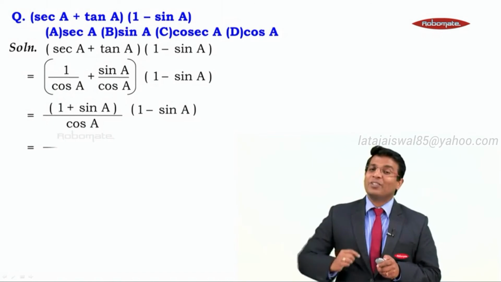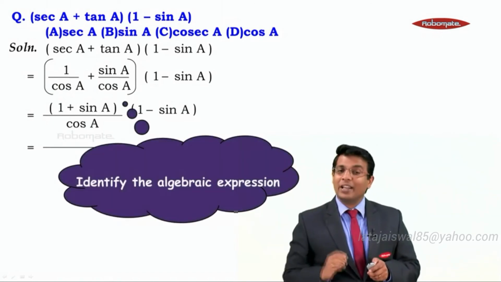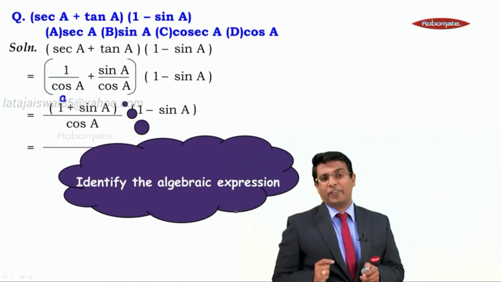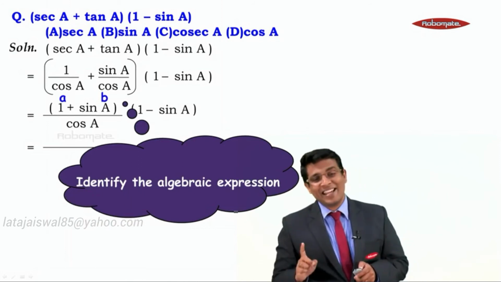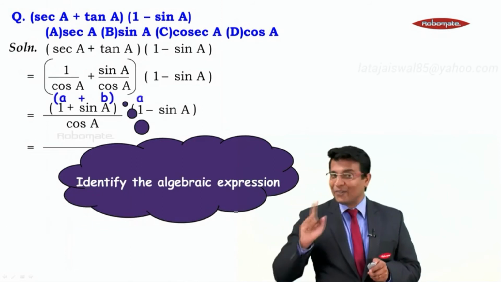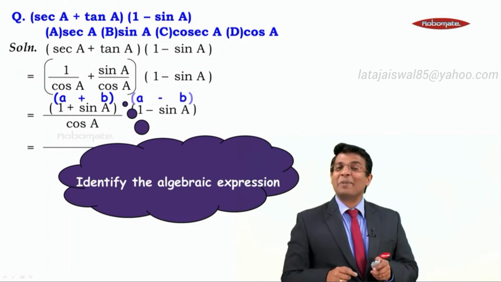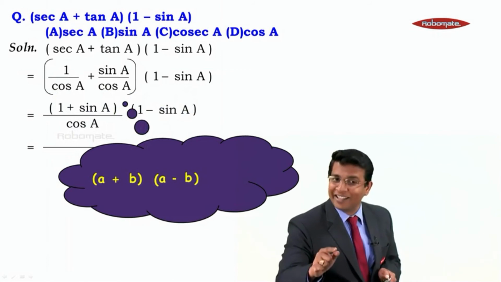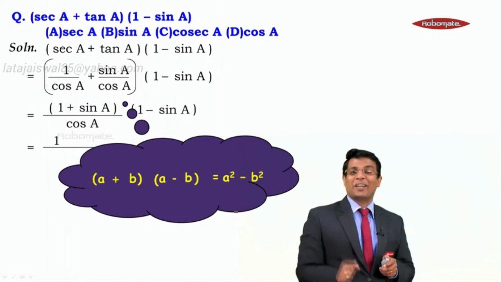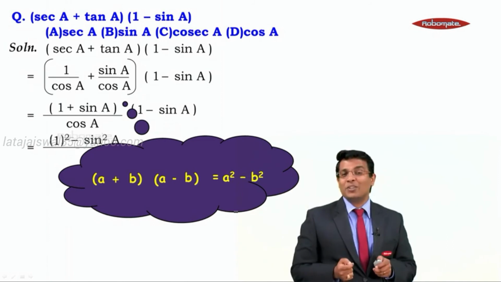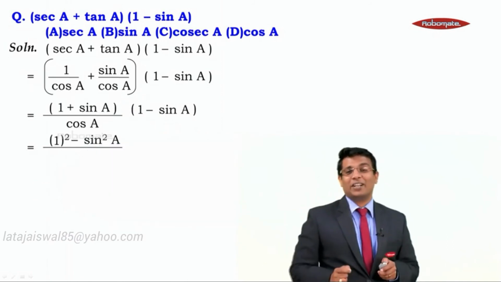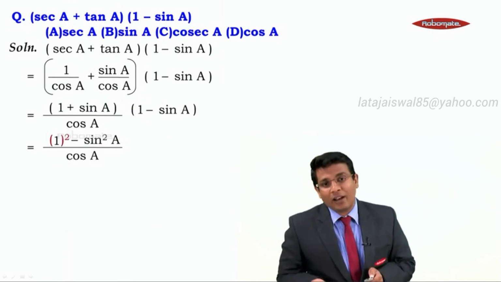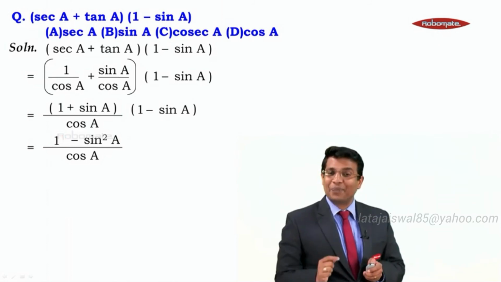Now we have to multiply these two fractions, that means you are going to multiply the numerators. Now if you observe the numerator here, identify that algebraic expression. See there very carefully. The first term in the first bracket, if we take it as A, the second one as B, it is A plus B, that means the first bracket. And if you see the next bracket, it is A minus B. That means this expression is in the form of A plus B into A minus B, for which the answer is A square minus B square. So we use that, and we would get 1 square minus sin square a upon, in the denominator, cos a. Simple till now. Now 1 square will remain as 1, so we get 1 minus sin square a upon cos a.